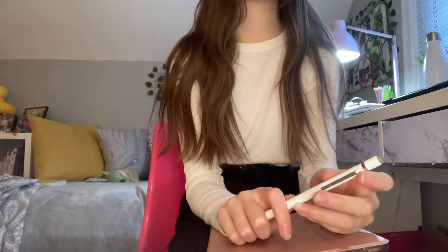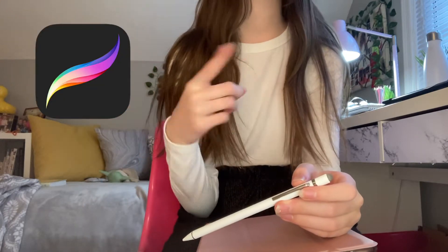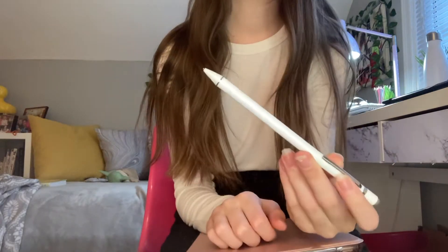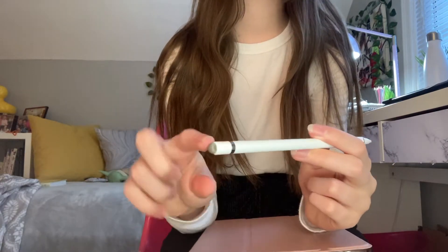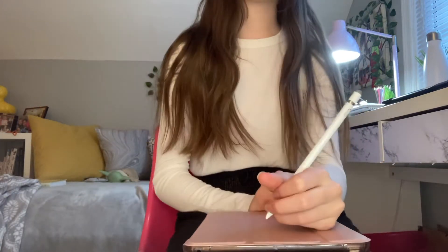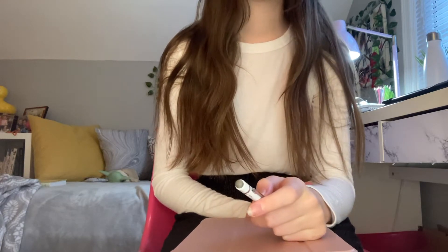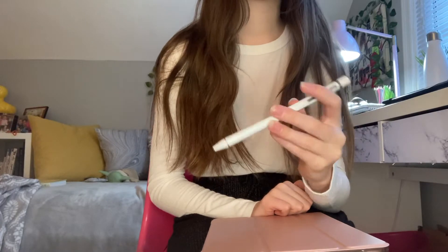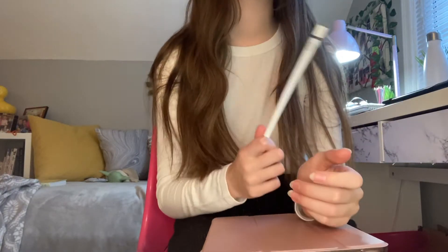One thing I love to use with my iPad when I'm digitally drawing things is Procreate, which costs about $10, and this stylus — it's not the Apple Pencil. I really like the stylus because it has a pen side as well as a more blunt side, which makes it fun to draw with. If you don't want to buy an Apple Pencil, which is about $100, just get something similar on Amazon for around $12 to $25.